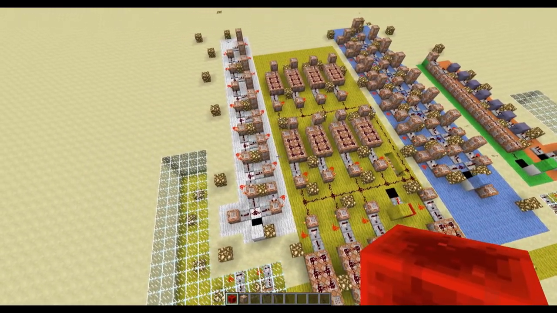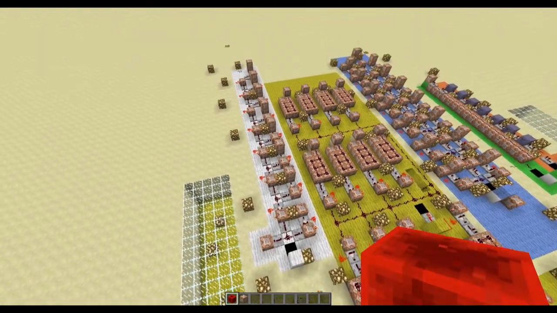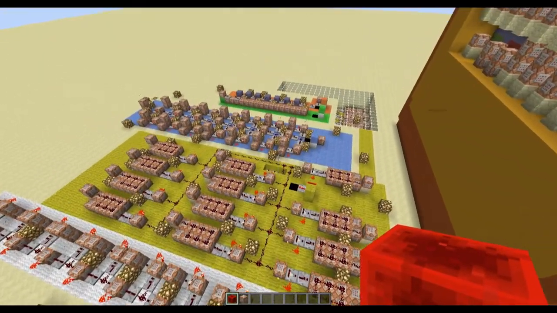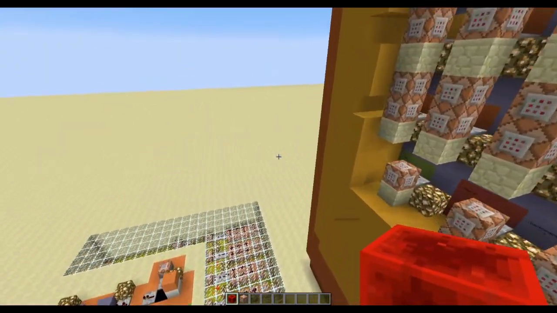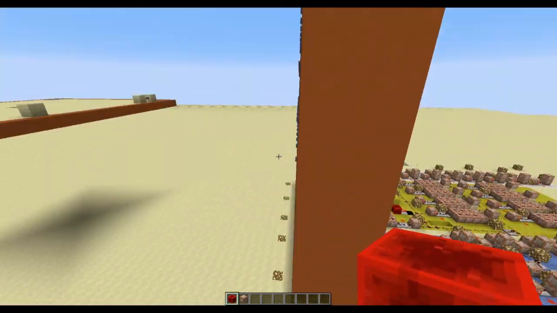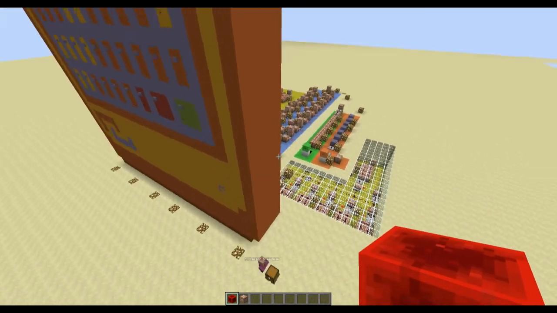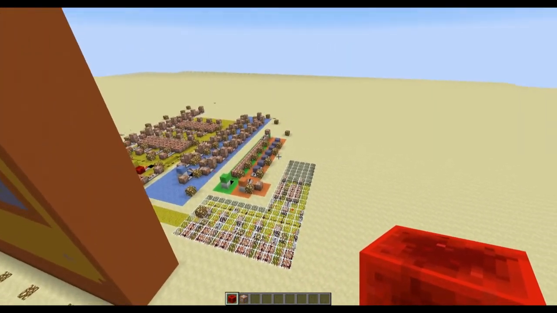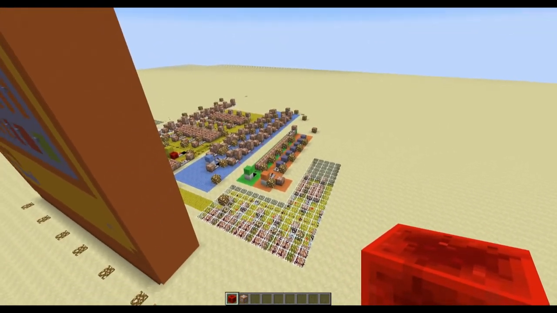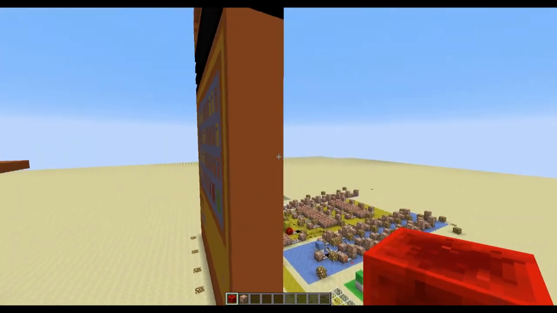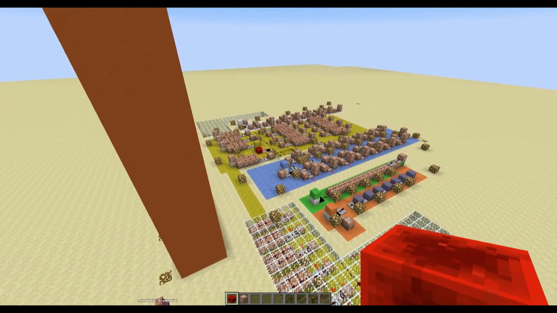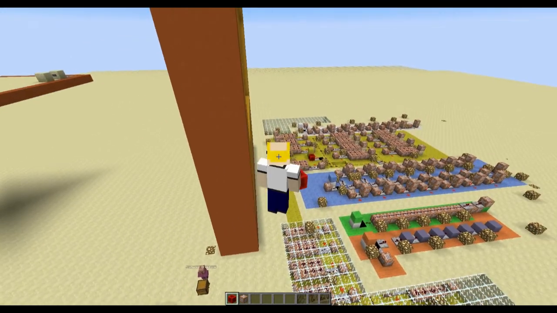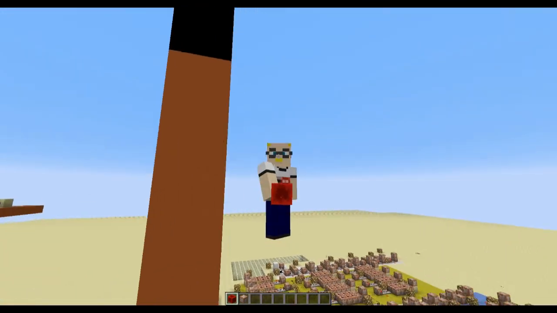This particular design, the only real risk is that if you press a button while some of the redstone is cycling through, it will potentially gank up. But again, you just hit one clear all button and everything's back to normal, because this right here is the main data store for everything in the map, and then it also indicates up here. So yeah, that's the Speak and Spell behind the scenes. I'm so proud of this.